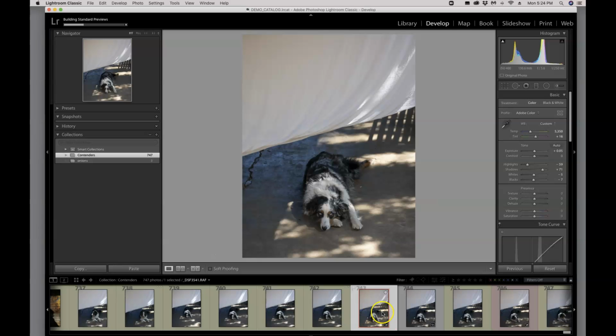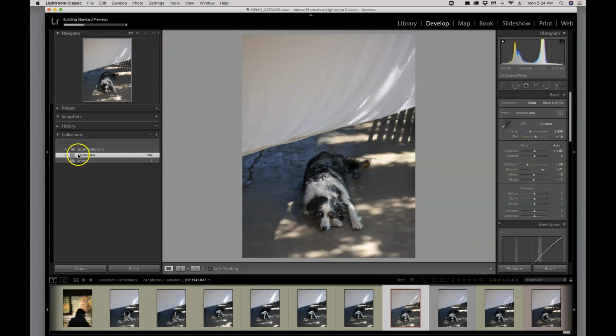Now, the one other thing I want to point out is that you can create what they call a virtual copy of a photo. So this photo is in both collections.